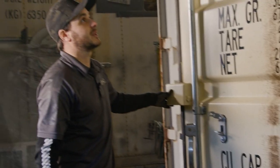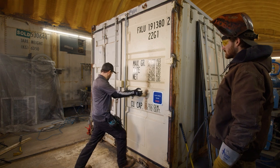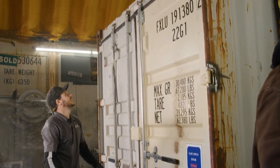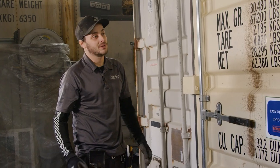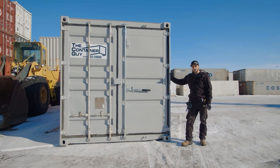This is the moment of truth. We have all the hinge butts tacked in place and we've re-tacked the bottom keeper in place. We're just going to try to open up this door — hopefully nothing falls and everything's working properly. That door seal is sitting nice and tight there. It seems to be swinging pretty good. It closes back up — oh yeah, pretty tight seal. I think we're happy with where this is sitting now. We'll let William finish welding it all up.